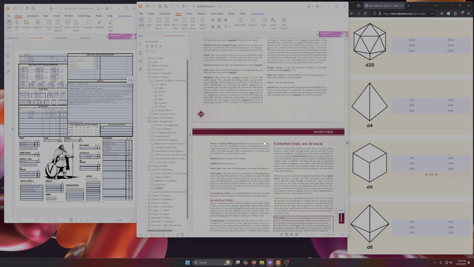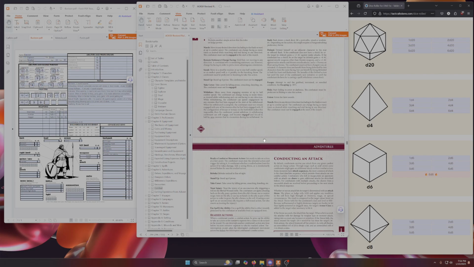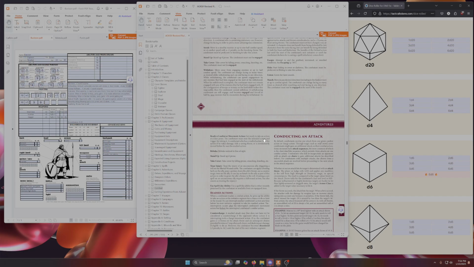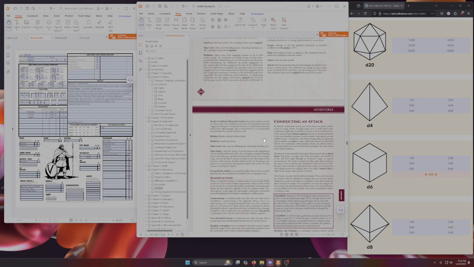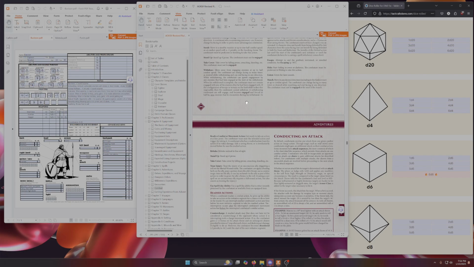Stand up if prone. There you go. So it's a movement action to stand up if you are not engaged. But if you are engaged, that is your whole turn. Now we know. You can take cover by falling prone, crouching, kneeling, etc. And this is even if you're engaged.